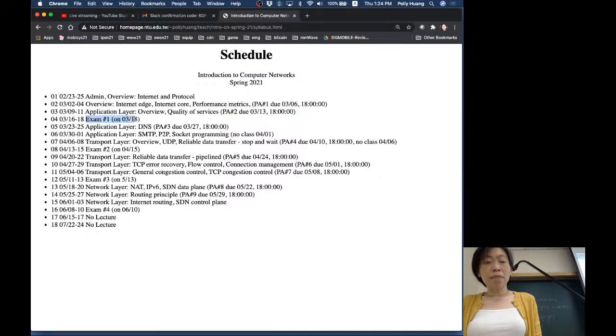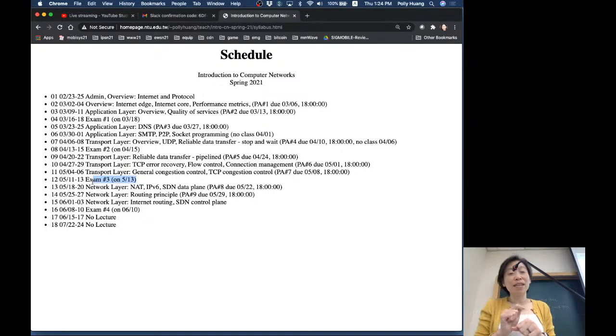And then exam 1, of course, is on the Thursday. If you look closer, exam 2, yeah, the day is correct. Exam 3 should be May 13th, but on the admin deck slide listing the 4 exam days, exams 3 and 4 are mistaken. I said exam 3 is on May 11th, which is incorrect. Exam 4, I said on the slide, June 8th. No, it's June 10th. So exams are always on Thursday.